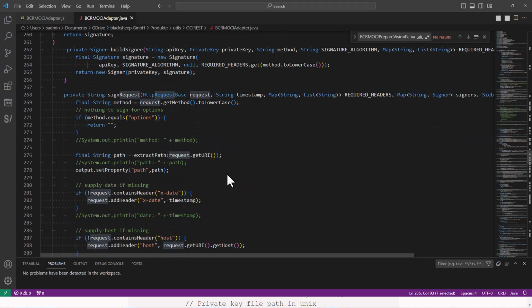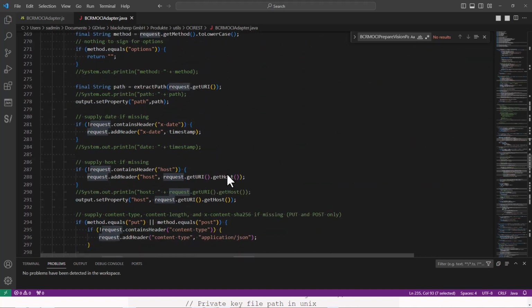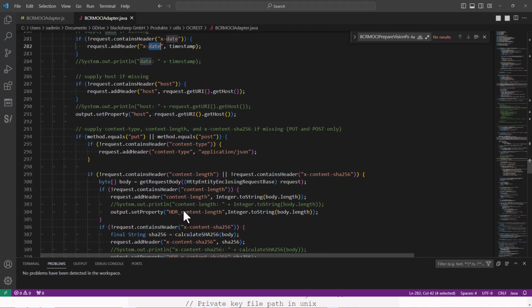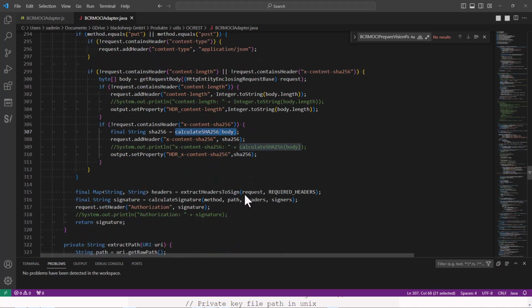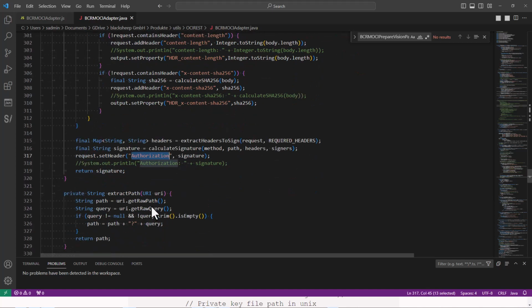the signed request. As you can see, as it goes on through the code, it creates all sorts of headers, x-date, timestamp, and so forth, and here it calculates the SHA-256 representation of the entire body. And here's the calculate signature. So here finally it calculates the signature and puts that into the request header.